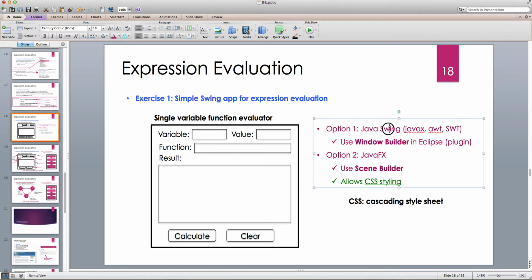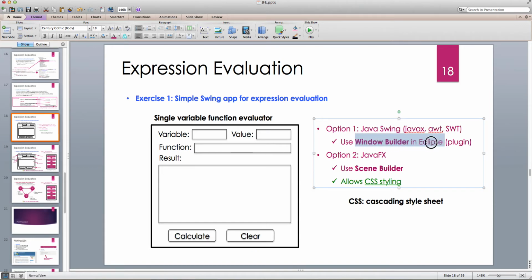Okay, but the good thing about Swing is it's platform independent, but SWT is platform dependent. So if you want to develop a SWT application, you have to use the Java libraries for that specific operating system. But Swing is independent of the operating system.